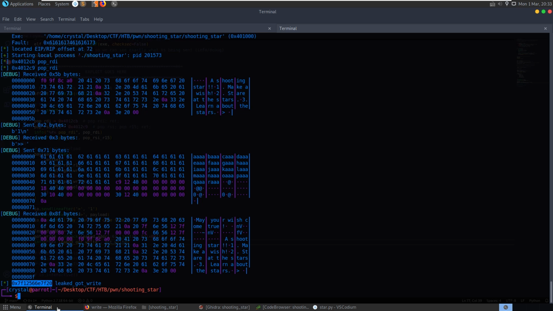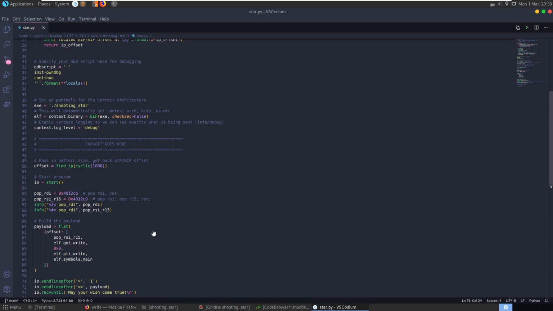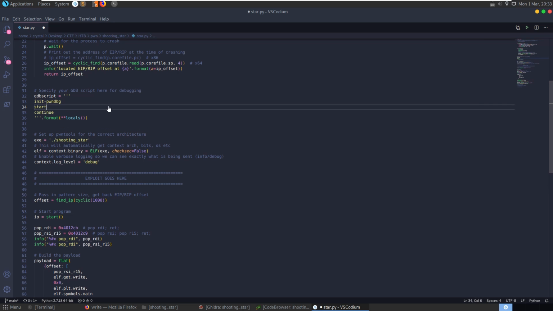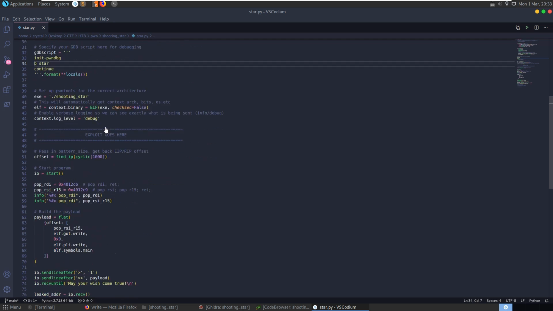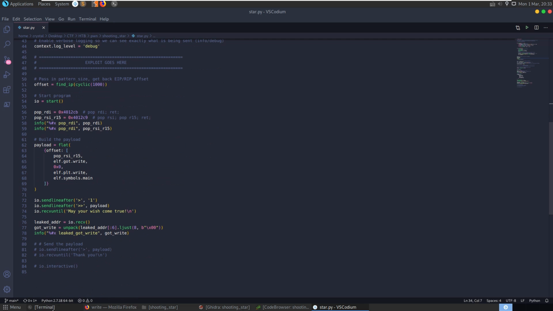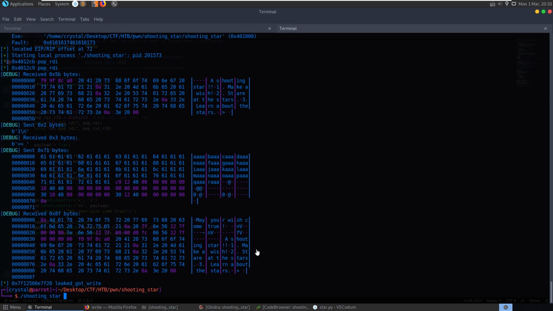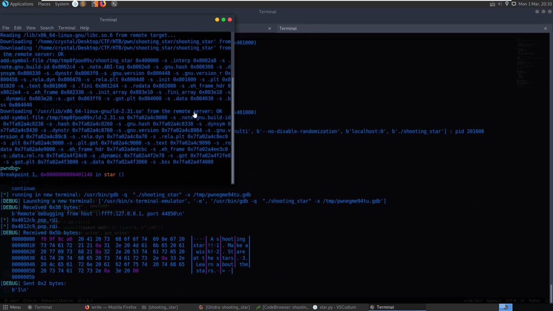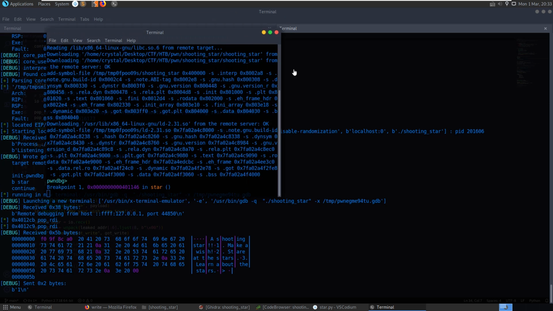Let's actually set a breakpoint at star. B star, we'll break at the star function, and let's run that and just type in GDB in capital letters. That'll bring up our GDB debugger, and see there it's set our breakpoint.